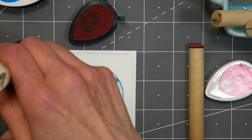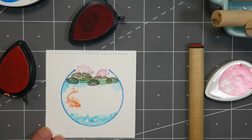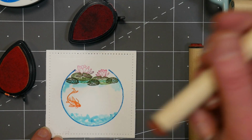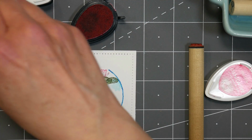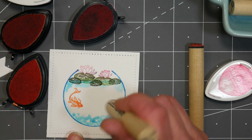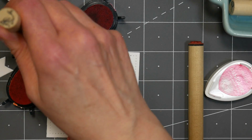The goldfish stamps in this set are really, really pretty. They've got a nice flow to them because the fins kind of extend on and they have some nice movement. So stamping those in a couple different sizes really adds to the design in the bowl and makes it really interesting. I try to mix and match stuff up.